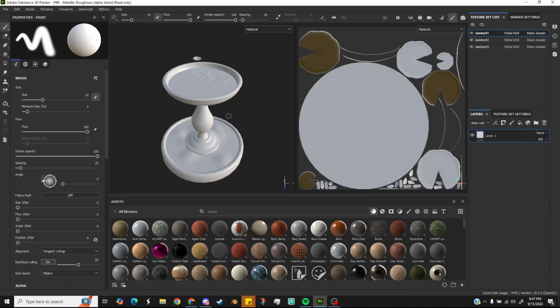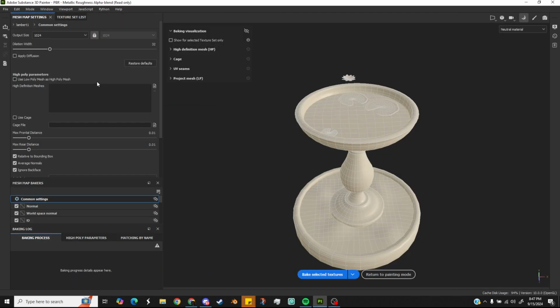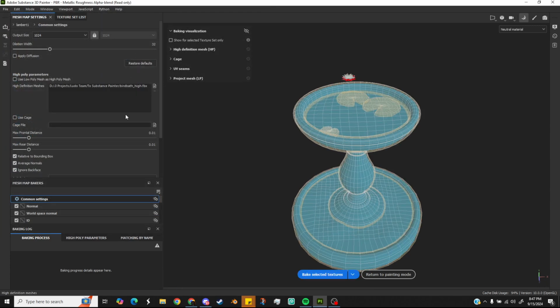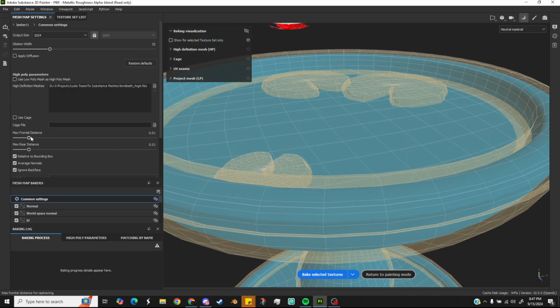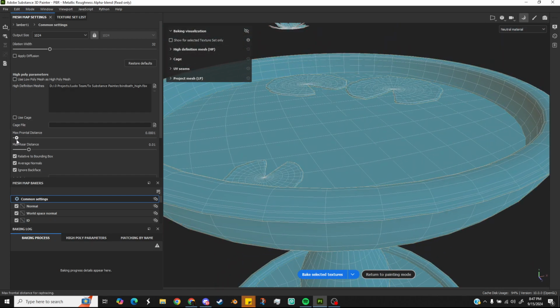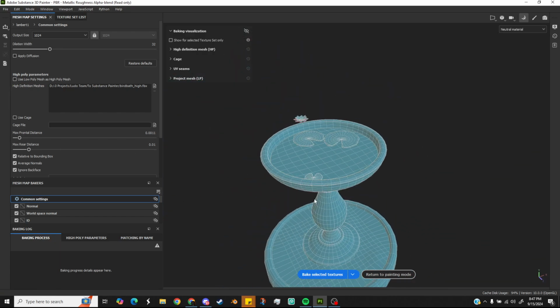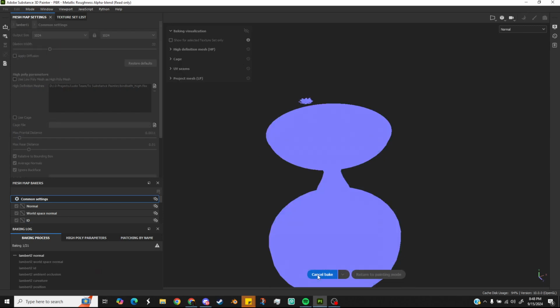I'm going to go to Texture Set Settings over here on the right, scroll down to Mesh Maps. I'm going to bake the Mesh Maps. This is for baking our ID maps, which is something that can be done in Maya, and I'm sure it can be done in Blender. However, I'm really not sure how it's done. There are tutorials for it. I want to be clear that the ID mapping is not required. However, it is useful when wanting to assign materials quickly.